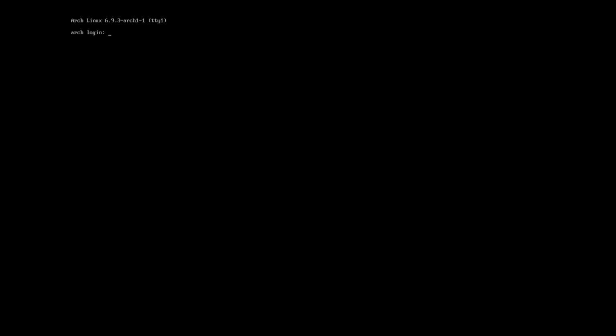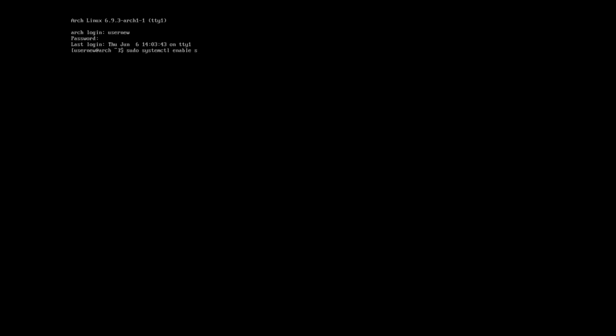Except the only thing is we're at a TTY, which we want to be at a login manager for KDE Plasma. And I realize I didn't enable 2 key services, so we're going to do that right now. So we're going to enter in our new user here. So we're logged in as our new user, and then we're going to enable with systemctl again.